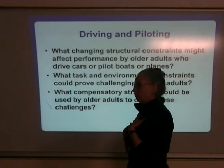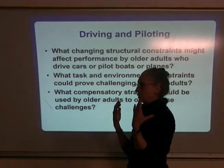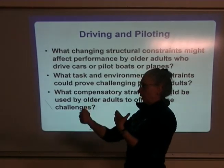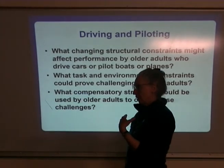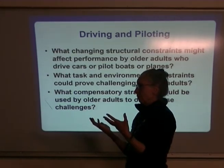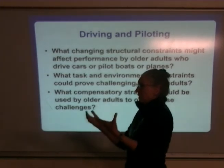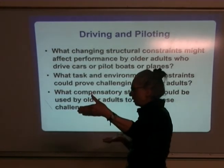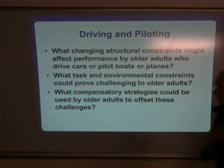That happened to my mum. Okay, she had some deterioration, she had some macular degeneration in her eyes, and they would keep checking on her, and at the point that she failed the eye test, lost her driving license. But there was a bus stop right outside her house, and there was a train station just down the road. So she hated it. She felt like she lost her independence, but really she lost her independence because she wasn't willing to go and get on the bus, not because she lost her driving license, in my view. I loved my mummy, but she was a bit stubborn about that, right?